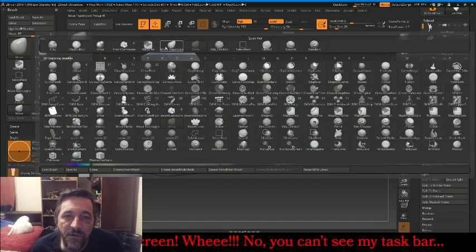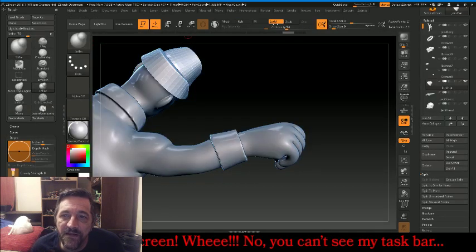We're going to go to inflate, but we're going to deflate just a little bit around here.